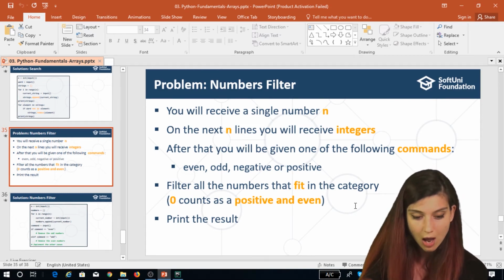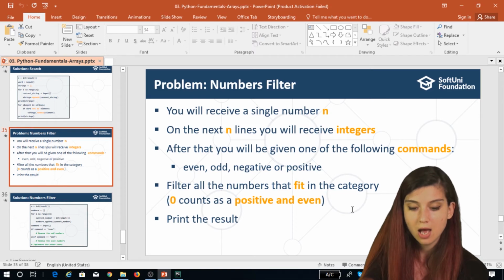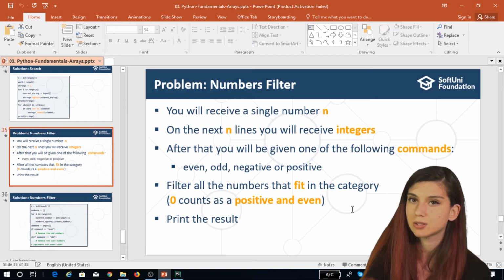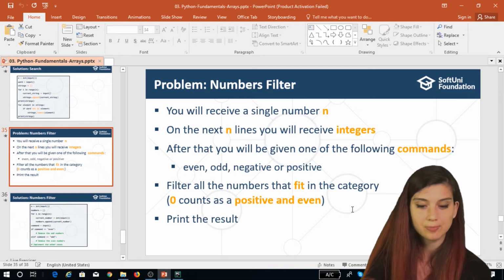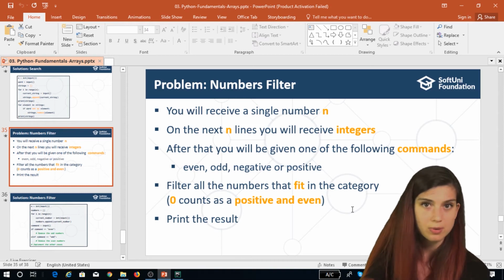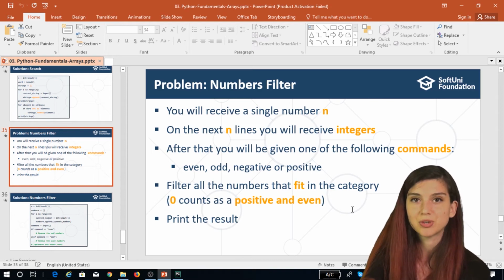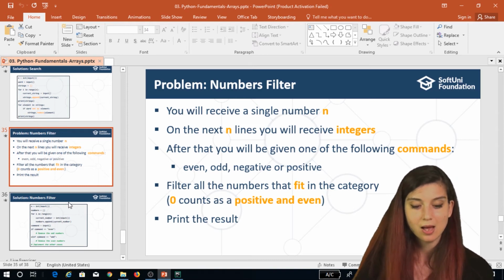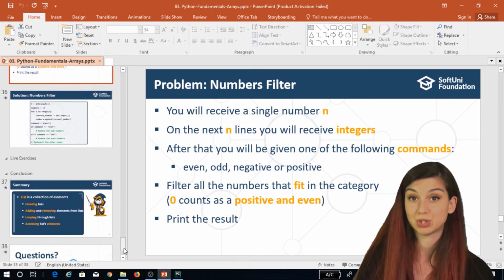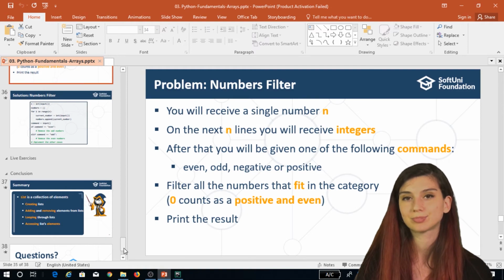Okay, right now I'm suggesting to have a break, and after that we're going to solve this problem. Meanwhile, you have to think of a solution. How many lists can you see in this problem? How can we achieve that? Can we reuse a solution from the previous problems? And so on. Okay, I will see you in a few minutes and we will solve this problem.